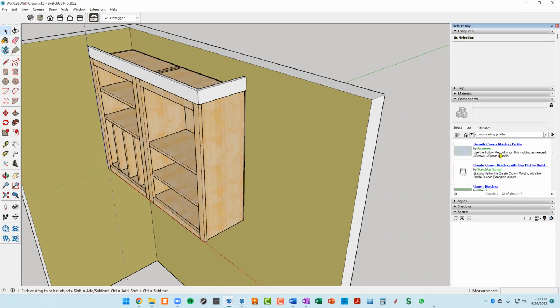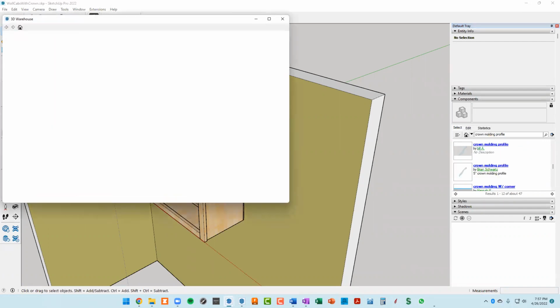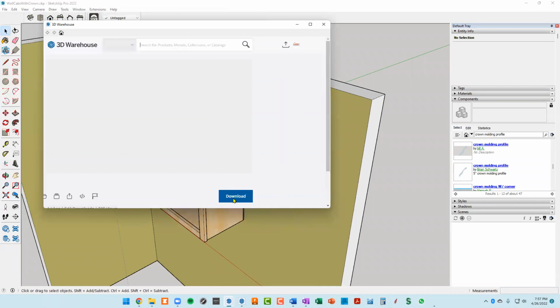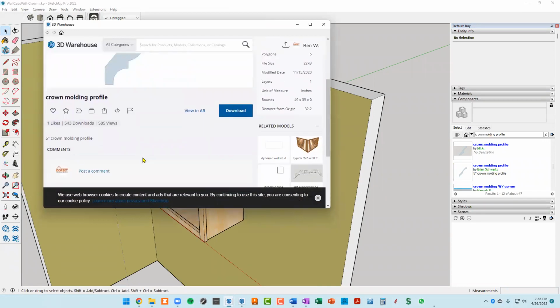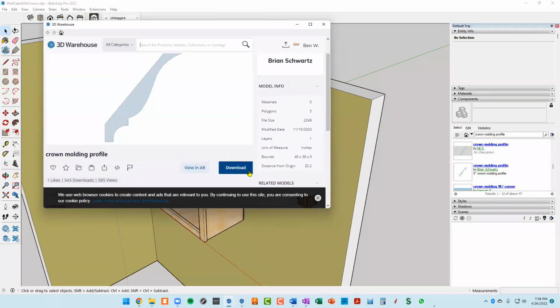And there was one in here that was gigantically big. That's the one I want to get. Oh, here it is. Okay. There it is. Now the description says that it's 5-inch crown molding profile. So, okay, great.